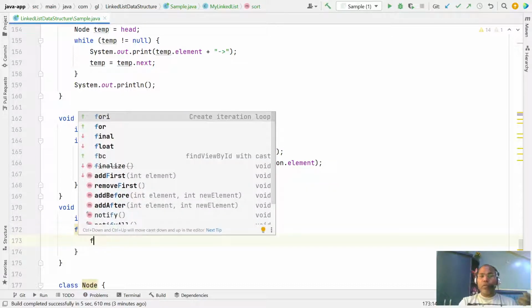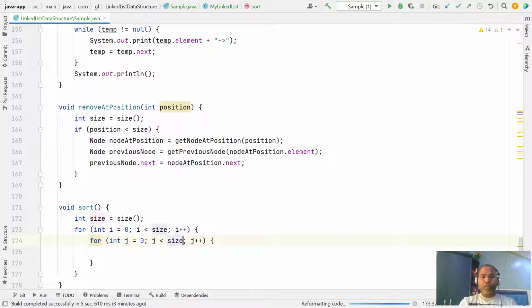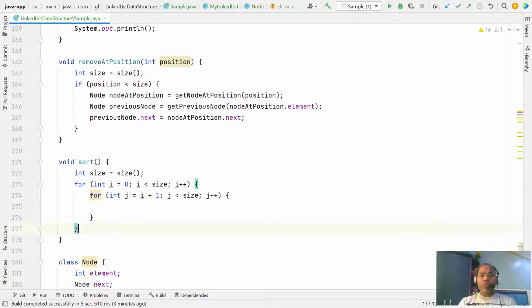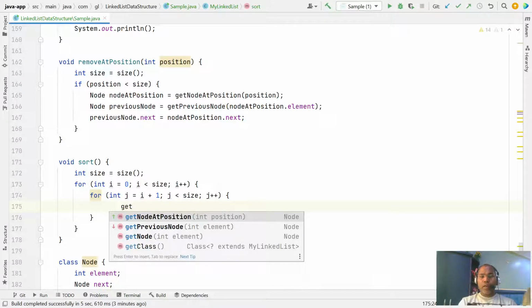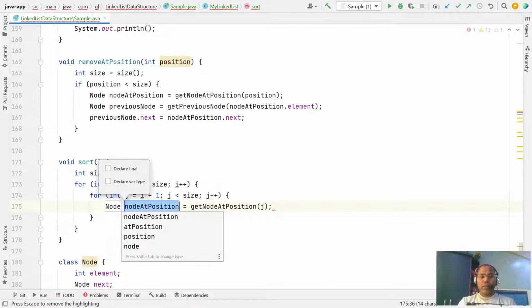And again, for sorting you need a kind of j loop, just run it with i plus 1. In bubble sort they are sorted one by one, so apply it here. You take these two values, this position value and this position value, and check by getting the node at specific positions. So here, first time, what is the j position data? You are getting the j node.